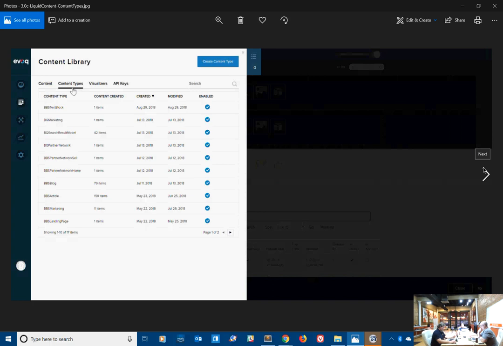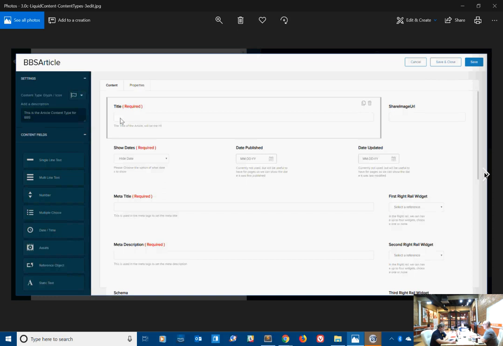I'll come back to it when we get into the data types specifically, because we're kind of heading into there in the next couple of screens. We're going to do a little bit of an intro into the content types, and then we're talking about the visualizers, and then we'll dive into that. But kind of going into a content type, the article is the example one that I was going through earlier, and that's the one I'm going to follow through as we go through examples.